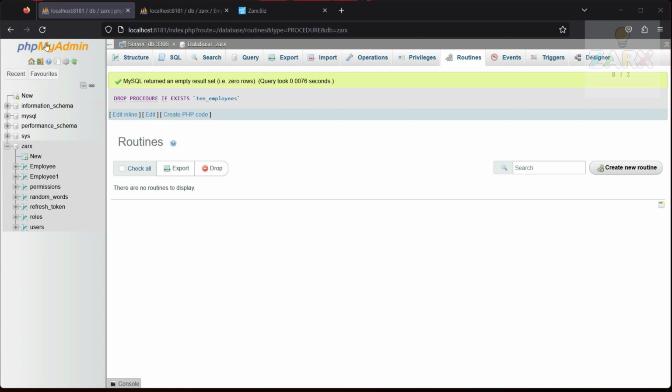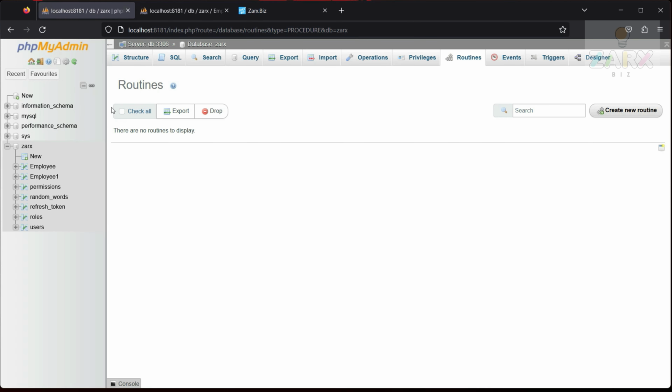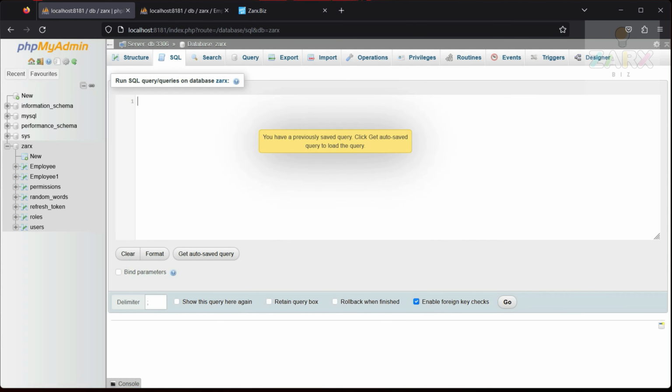And when we delete it, you can see that procedures are gone. So we need to rerun and redo the code here. So I put the previously added code that I used, and we're gonna edit this one. Okay, so we can say here get employees. Simple. This is going to be a stored procedure.